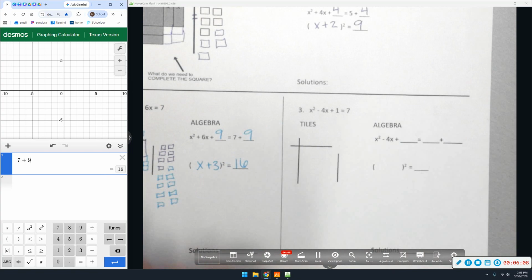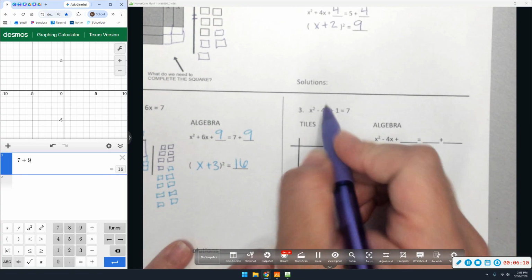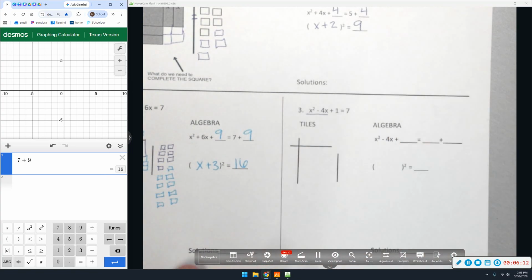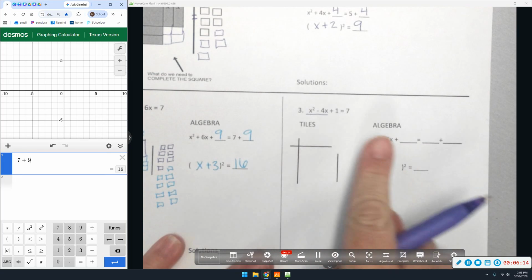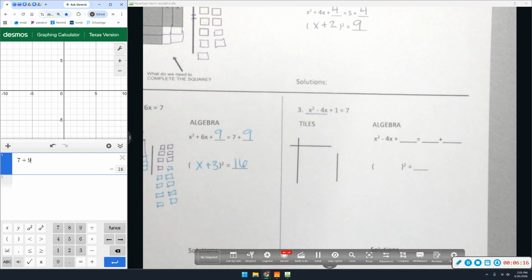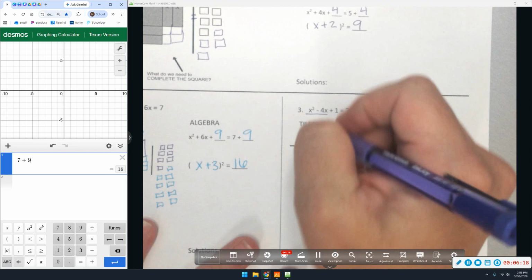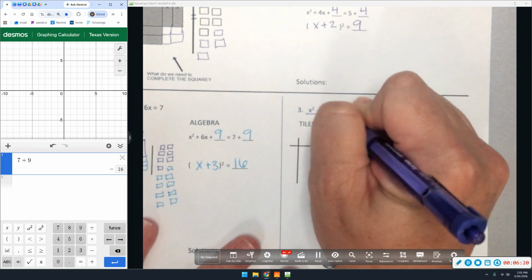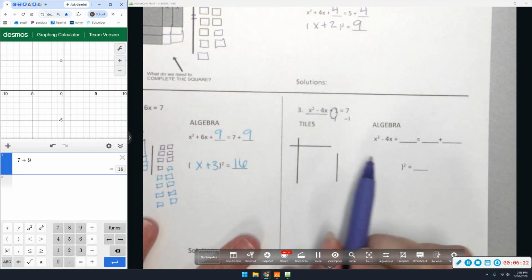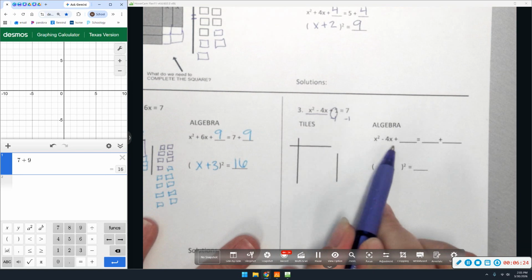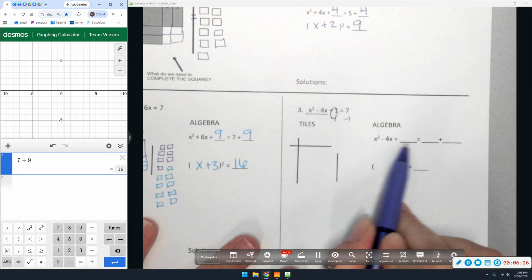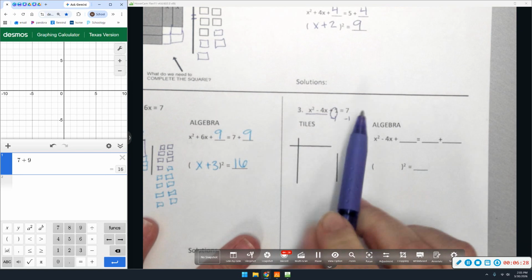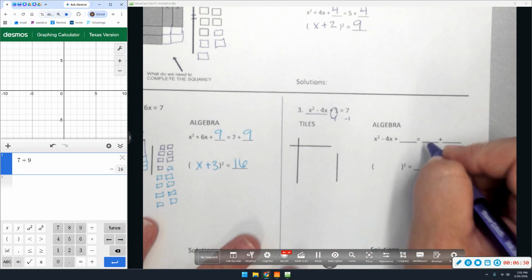Okay, so here, again, I have to have my A and B term by themselves. I want my C term on the right, so what would I need to move? The 1. So I'm going to do minus 1 on both sides. And that leaves me x squared minus 4x and a plus something. We're going to have to add something to both sides. And then what does that leave me on the right? 6.